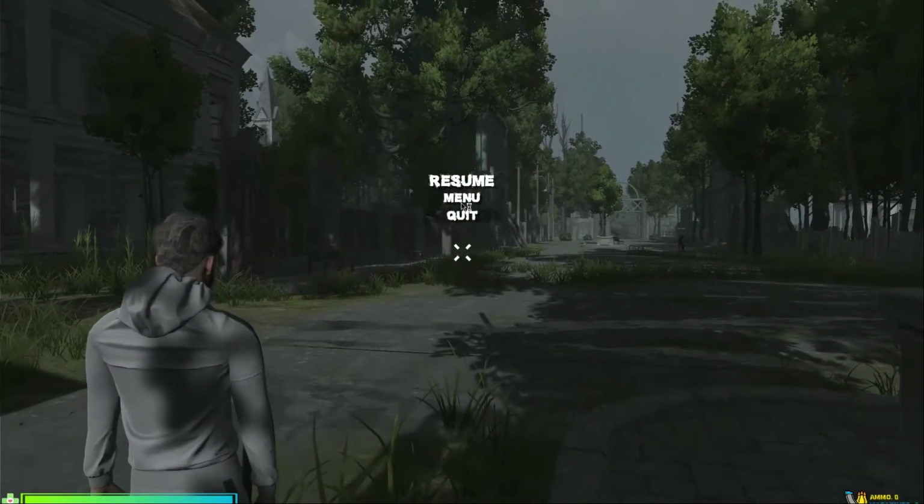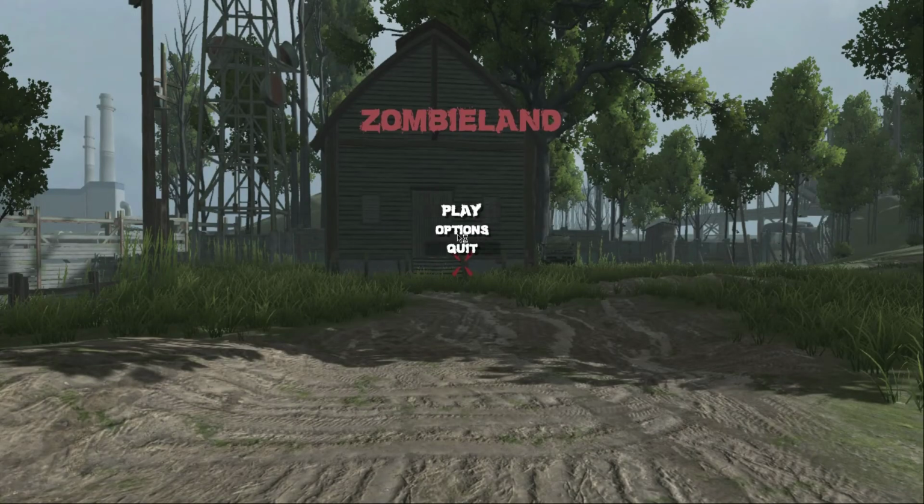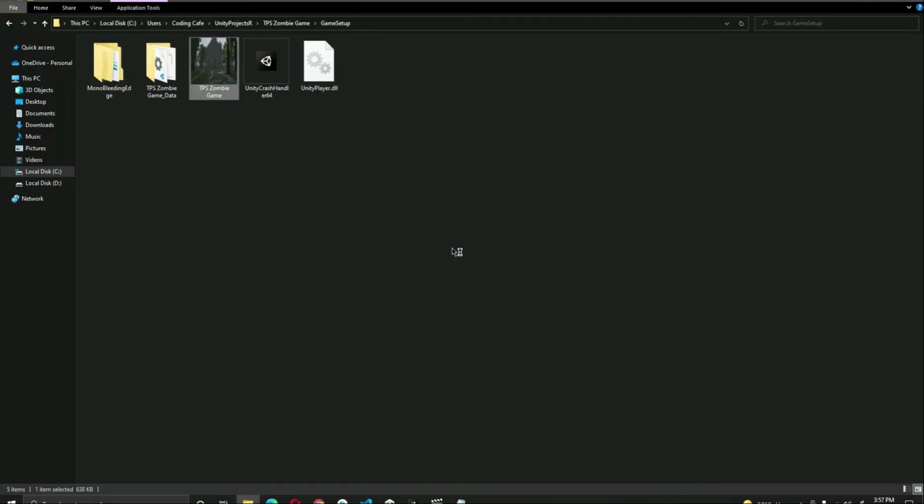And we can actually click on this and then click on menu, and on the menu we have different options again now. And then when we click on quit, it will simply quit the game. So guys, in this way you can build a game, and also when you want to make some changes, then make the changes, and also you can change the version number as well. For example, you see most of the applications and games that when there is a bug or any kind of error, they just simply fix that and then also change the version number. So it is just a simple process. I'll show you how to do all of that, and with this done, let's end this video right here.